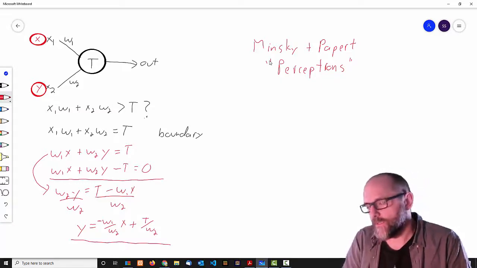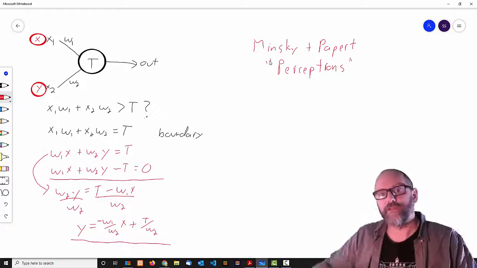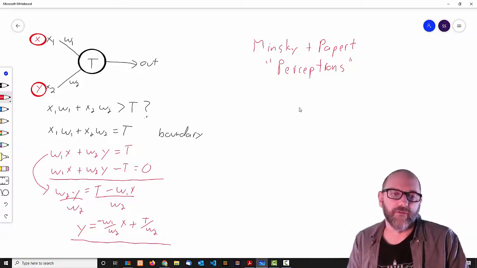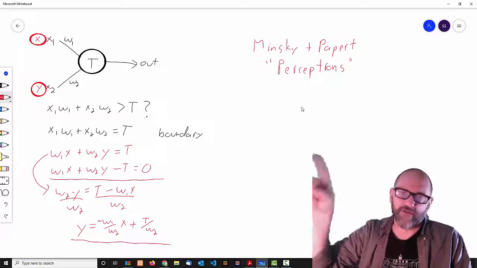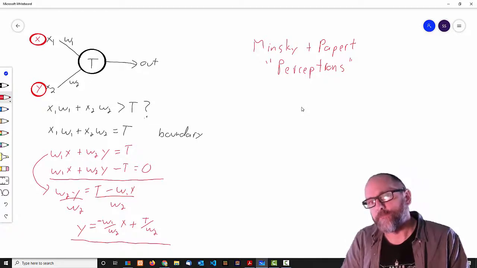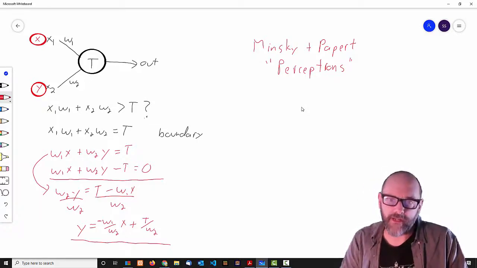They were a little bit lazy, though, because somebody had already shown, and they show in their book, that if you could make a multi-layer perceptron, if you could hook up multiple perceptrons, then you could represent an arbitrary decision boundary through a decision space. So that's what multi-layer perceptrons can do. There's no real limits in theory, depending on the architecture, to the shape of the line that you can draw through the decision space. So they showed that could happen, but they didn't know how to train a network like that.